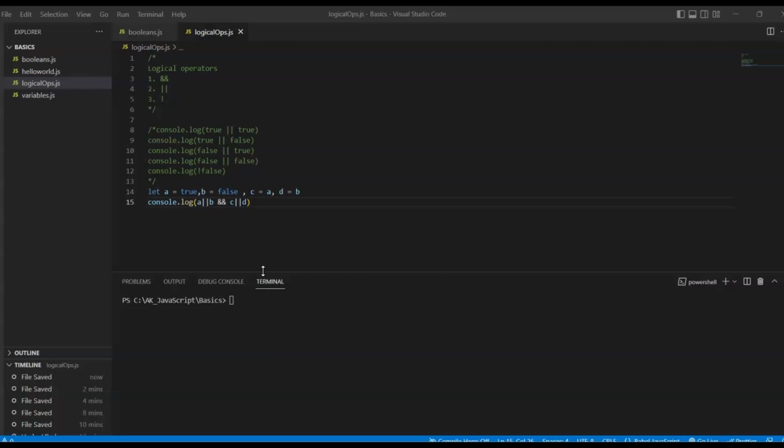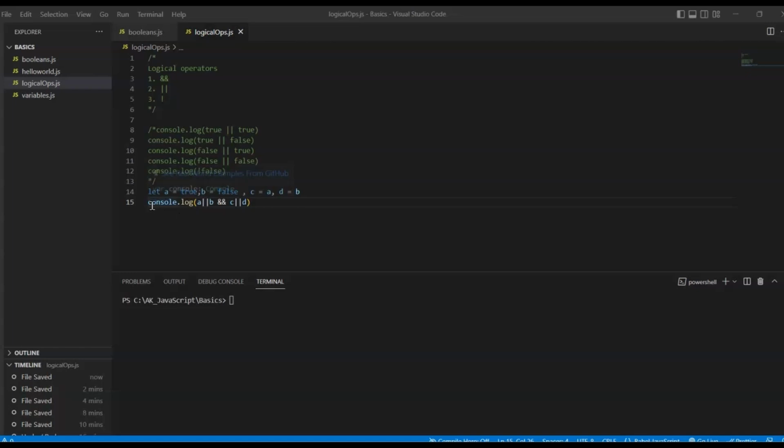Here in JavaScript there exists a certain term called precedence. Precedence means giving priority to a certain item in the programming language. Here in these logical operators we have more priority for AND than OR. What this priority will do is whatever item has more priority will be executed by JavaScript first, before the one that has low priority.